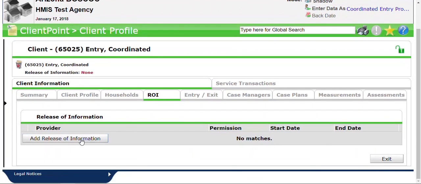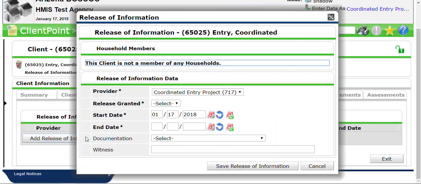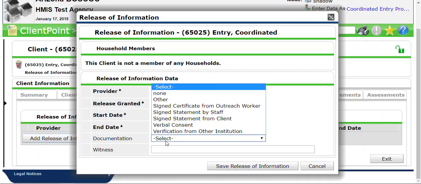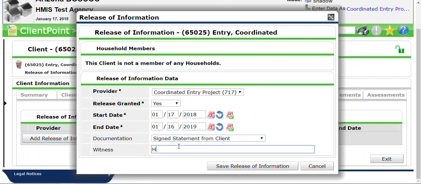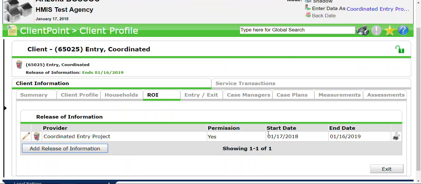Without the ROI in place, the client's data will not be shared with anyone else. For a coordinated entry system, if you're putting a client in coordinated entry and you don't add an ROI, no other agency can receive the referrals or the data that you're entering into HMIS. So let's make sure that we get this completed before we even continue with our client's entry. I'll put my name here. All right, perfect. Here we have it. It's good for the next year. This does have to be redone every year. But as it is in place right now and current, we'll move on to the entry exit tab.